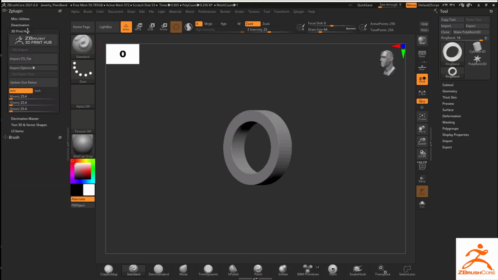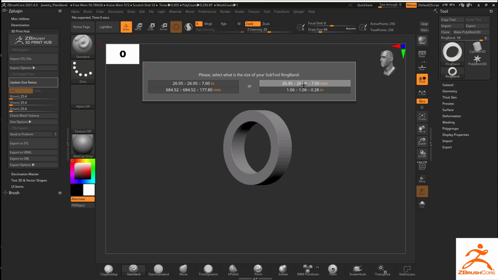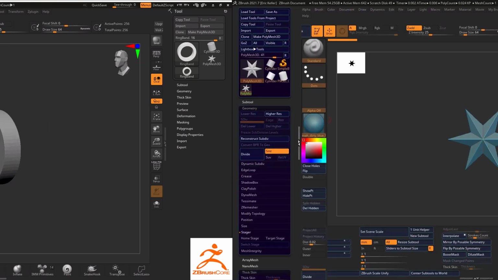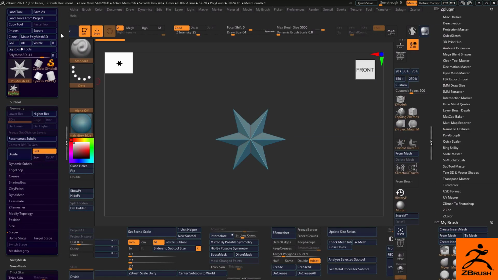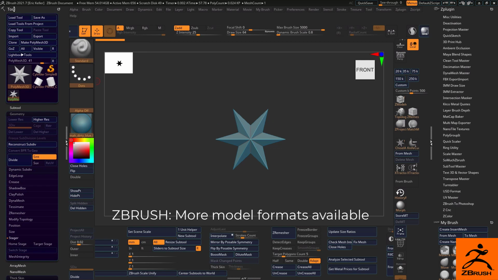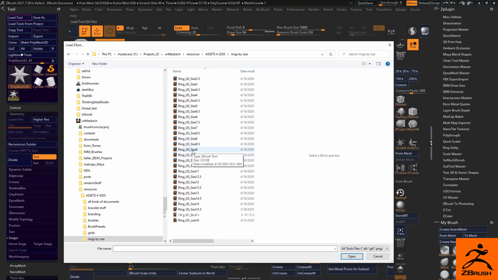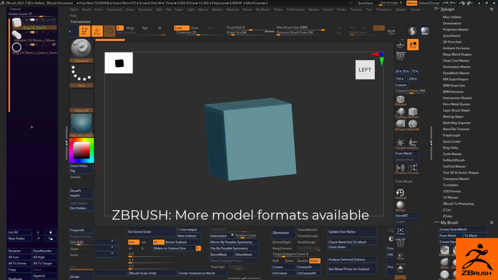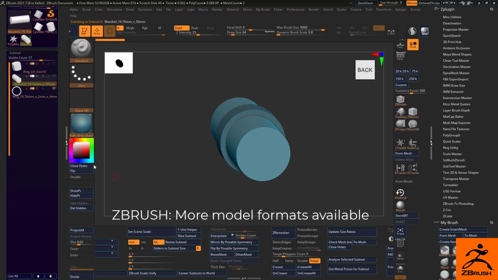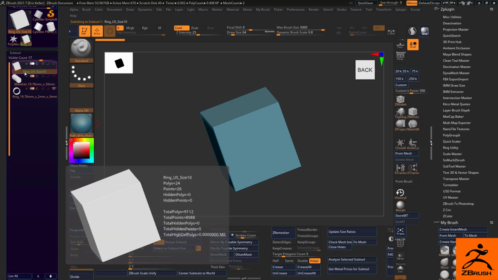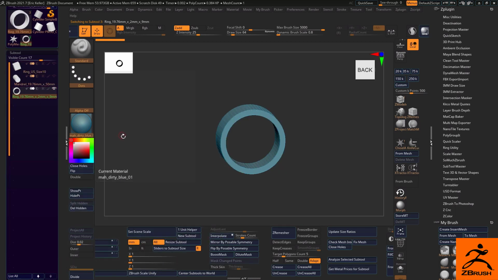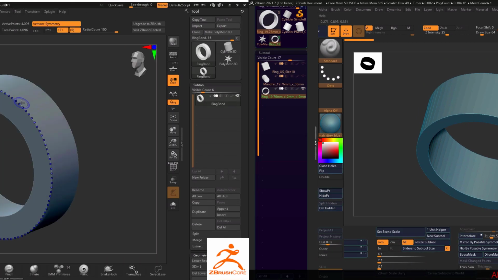I can use the 3D Print Hub plugin to verify the size in millimeters. Now, if I go over to ZBrush, I can do kind of the same things, but I can also have more flexibility to load custom-made tools, like this ring tool that we provide for ZBJW members that already has the ring, the mandrel, and everything set up at the right size. And we have a variety of sizes available as well. So a little bit more flexibility there, but not a huge difference overall.